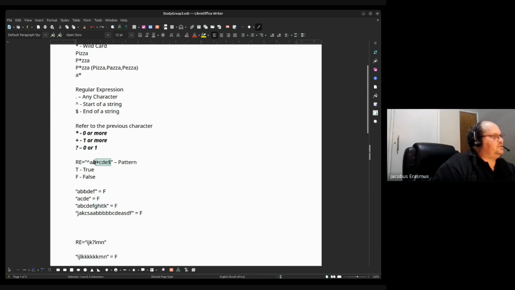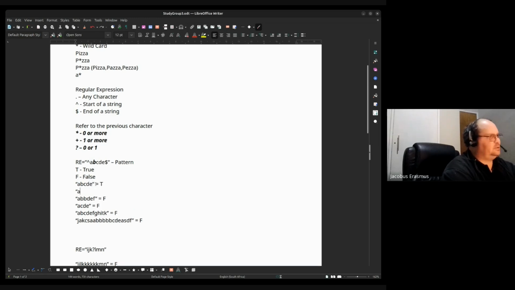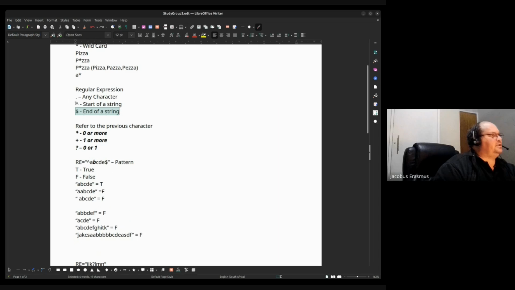So this one means that it has to be an exact match. If I, for example, do this, it means it has to be an exact match. If this is anything other than A, B, C, D, E, it will not match. That will match, but this will not match. Even space A, B, C, D, E will not match. So that's your beginning and end character.